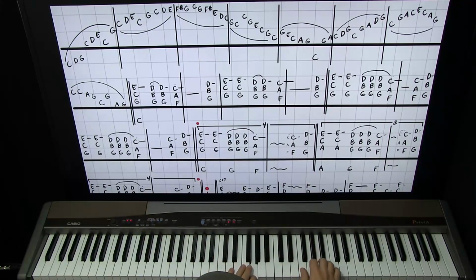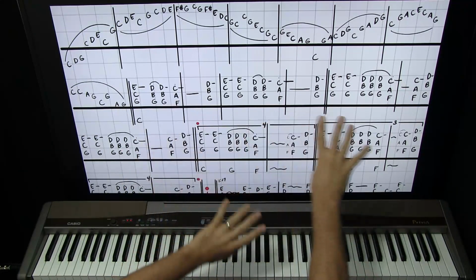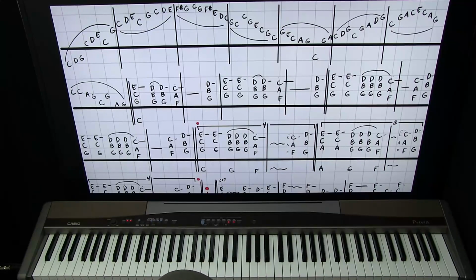I kind of messed up at the end. And of course it goes a little faster than that. Anyway, so there it is if you want to get it down really pat. The key to it is deciding on what fingering you want to do and which hand you want to play where. Mark up your page the way you want and then stick with it, and that's how you learn it, muscle memory. That muscle memory will kick in once you have it, and it'll be a piece of cake by the time your fingers memorize what you're asking them to do.